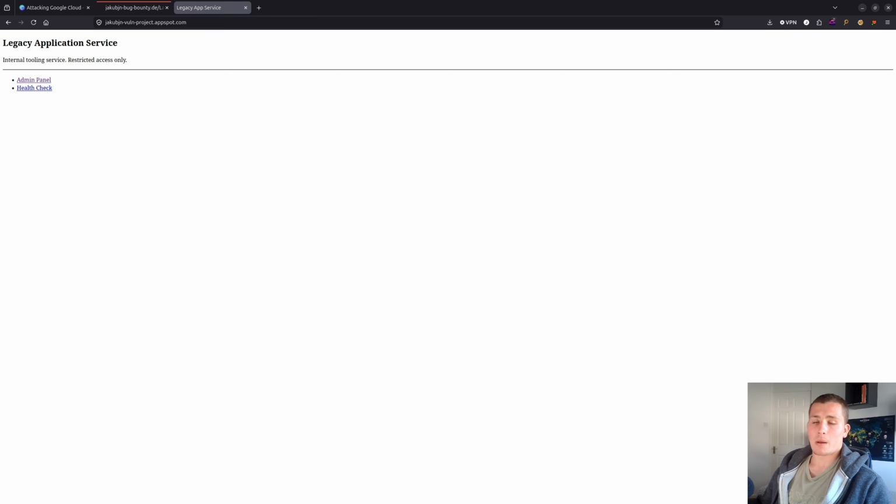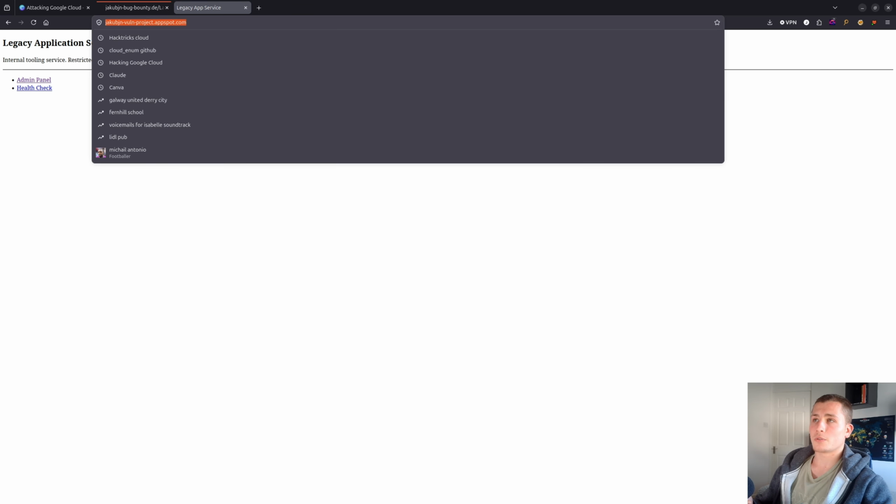This can just be a normal web application as well, by the way. So you could hit the web application and escalate from there. It could be one of those legacy applications, or you could get lucky and just find the admin panel. And in this case, I coded it to be actually the admin panel. So that's one of the things you can find.